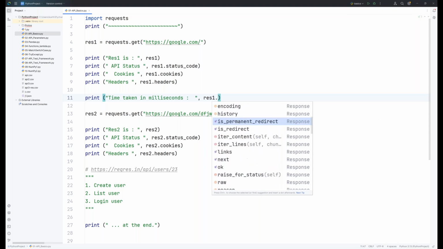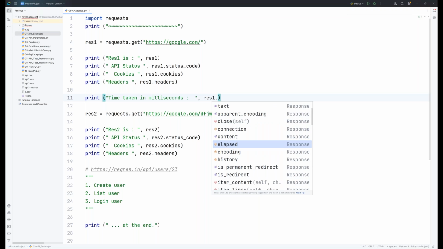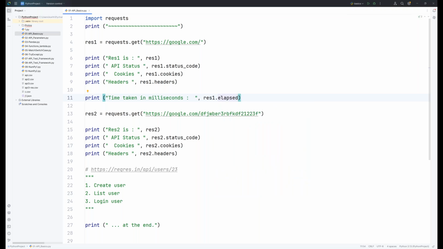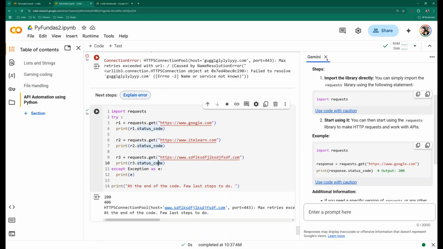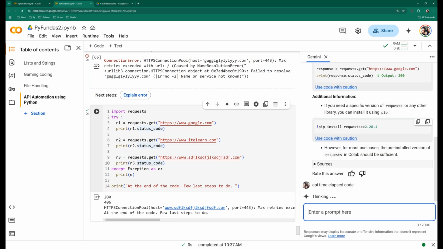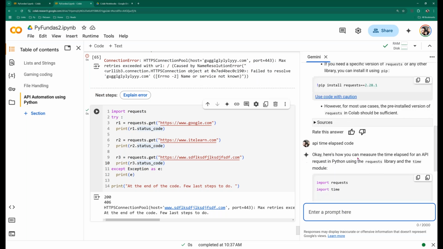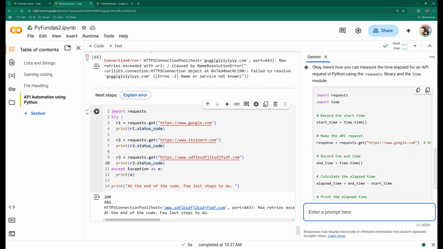Anyone remember what is the time elapsed? But I don't think it is elapsed itself. Time dot elapsed. Let me ask PyCharm quickly. API time elapsed code. Time request dot get. Ah no, come on.